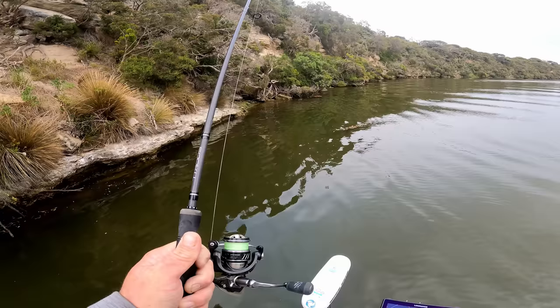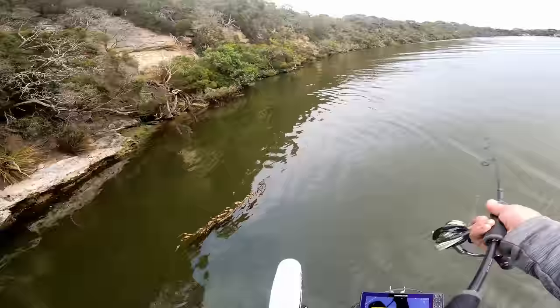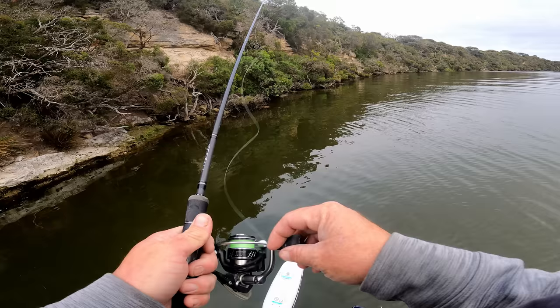I have absolutely no idea about this area. So I thought I would just start on the best looking bit and we can always go from there. I didn't want to go hooning upstream and drive past heaps of stuff that I should have been fishing, so I thought I'd just start straight away and see what happens. Beautiful rock wall, it looks really good.